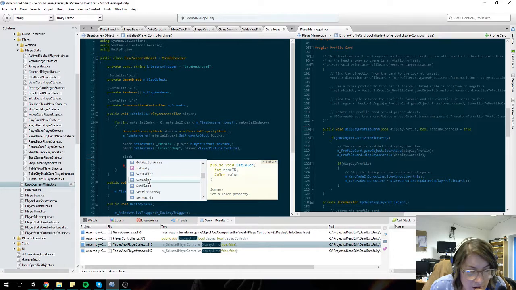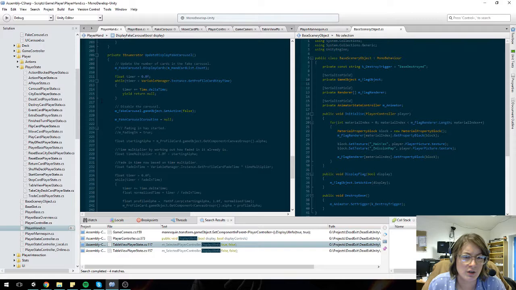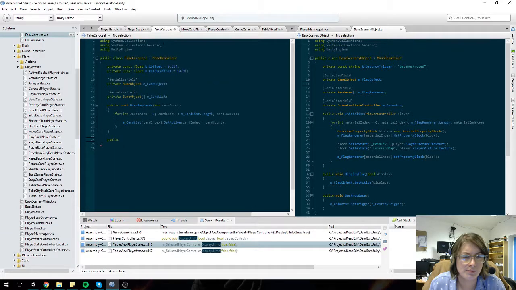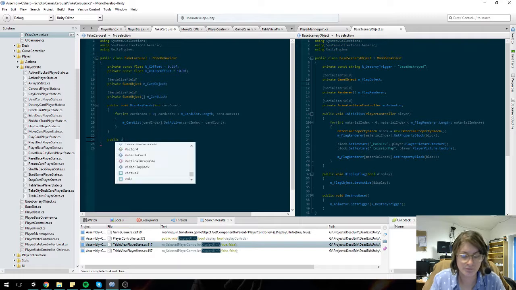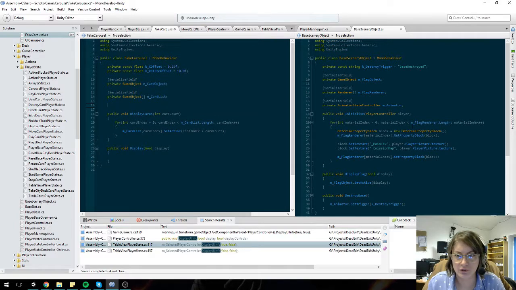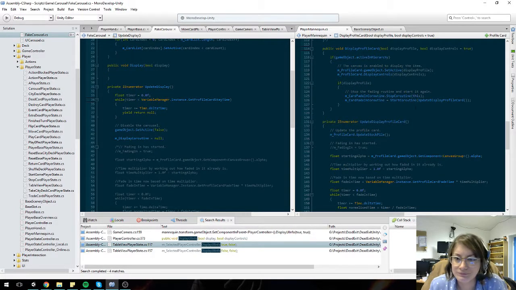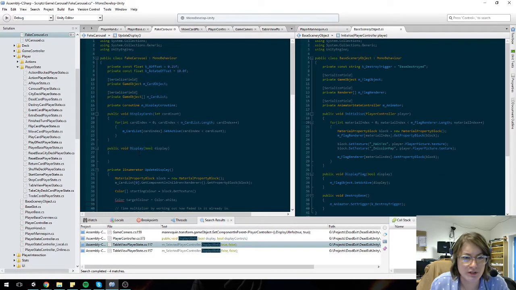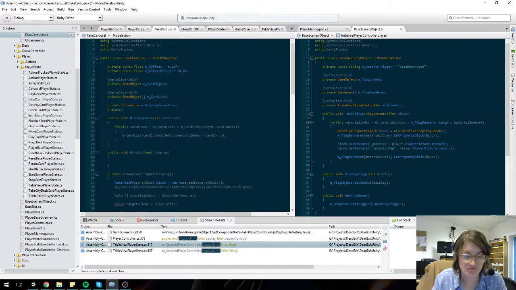Set color. Do all of this inside here. So it's basically just copy all that over. Okay, I don't really know how to use this, so I'm just going to cache it.